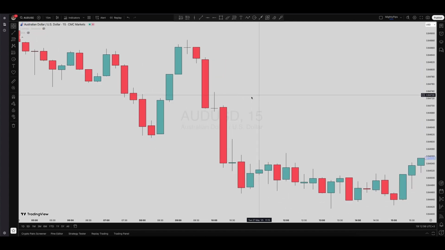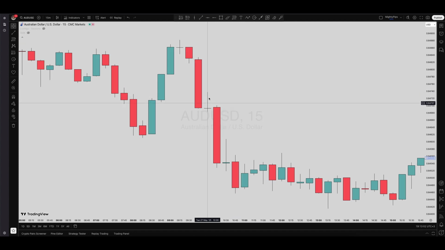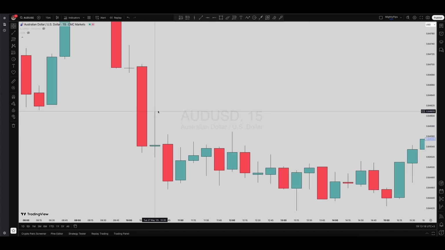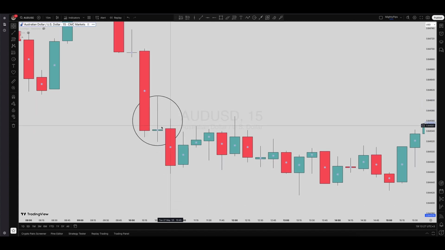Okay, here we have a tombstone doji. You can see this is a tombstone doji, which represents a very huge selling pressure. And you can see that the next candle creates a very large volume. Okay, you can see this one here is an inverted hammer. After this forms, the next one is a bearish candle, which means this hammer here shows that there is a lot of selling pressure, which is creating the next bearish candle.